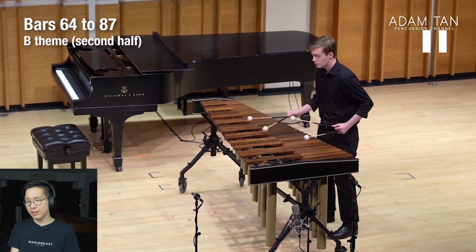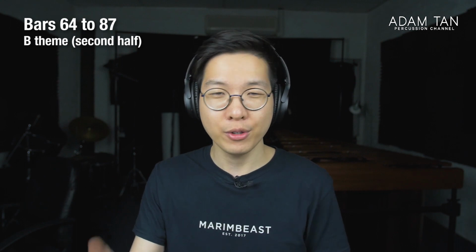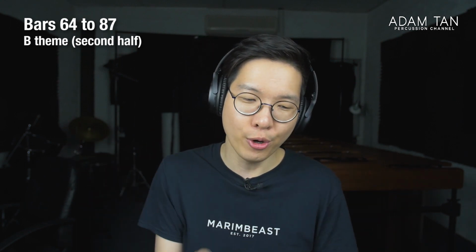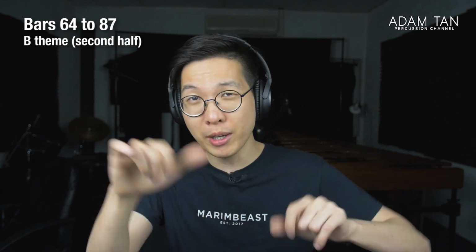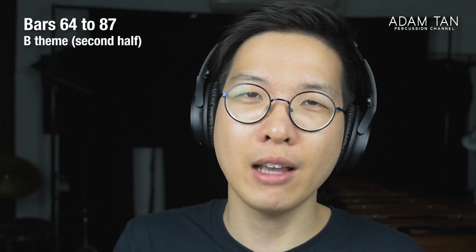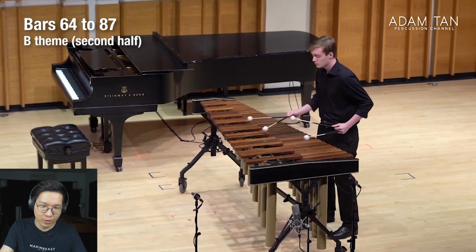And also when he's going down in the scales, da da da da da da da da, would be nice if they have equal weight in both hands. I know that maybe they're different hardnesses. This is why when you pick hardnesses for mallets and you know that the piece is going to have a lot of scalic runs, make sure the two middle ones are the same. Otherwise you hear this taku taku taku taku taku. I'll show you what I mean. So if I go back a little bit one more time.